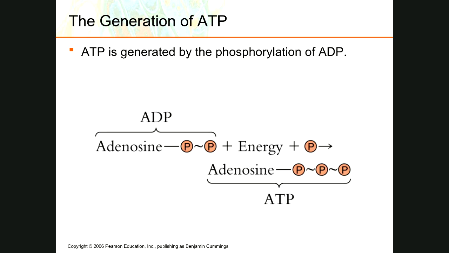And the reason for that is the cell uses ATP as an energy source. If the cell had to burn the ADP, it would be left with AMP, and the cell can't do anything with that. So if the cell uses all its ATP and can't make any more, it'll start to burn the ADP, but that's just a fleeting attempt to survive, because if all the ATP is gone, that cell's going to die. So remember, you need ATP to make ATP.